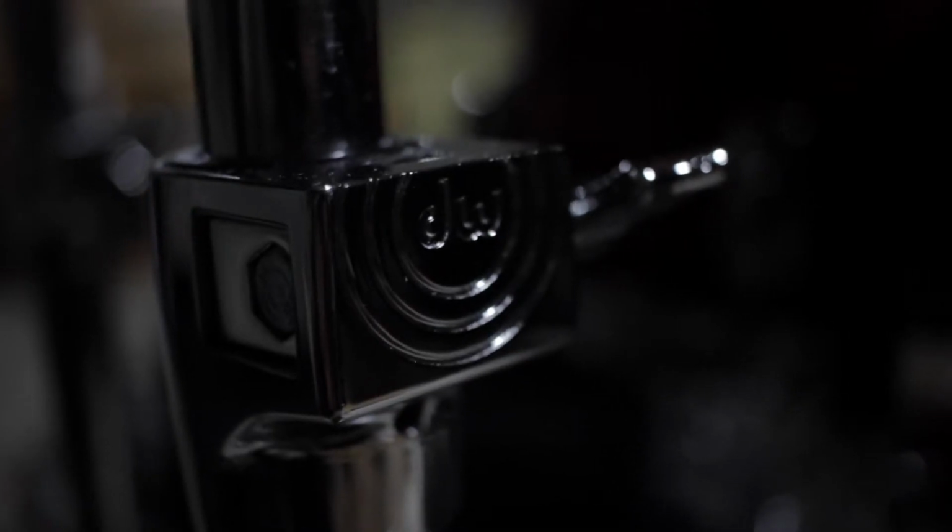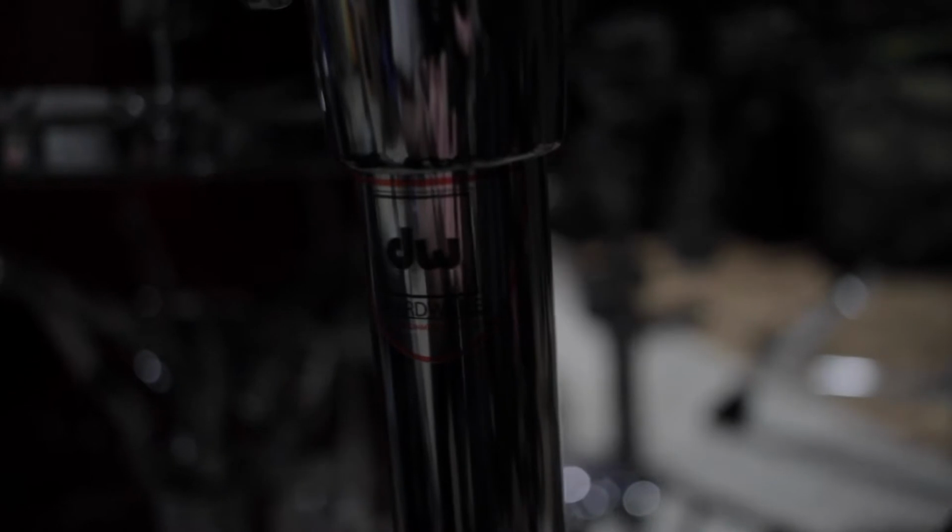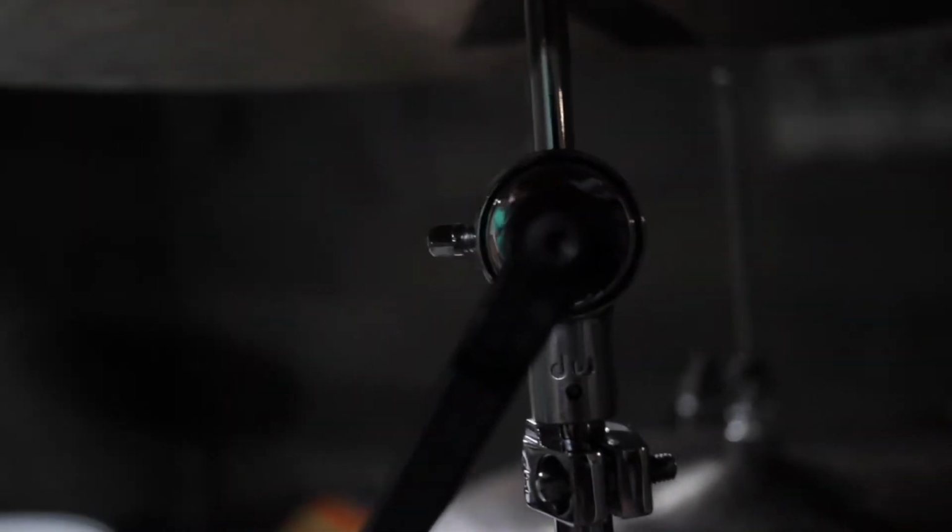Cymbal stands, both my Crash on my left and the Crash Ride on my right are both DW 9000 series stands. Do you have to buy that? No. That's what I choose to use because they're the heaviest stands that I could find. Also with an infinitely adjustable tilter, and that tilter doesn't have any teeth specifically to lock it in place, so I can put it exactly where I want every time, and that is a game changer for me personally.